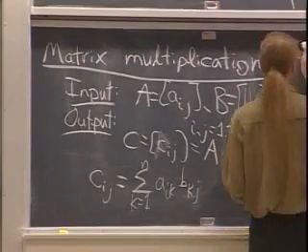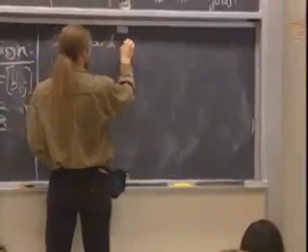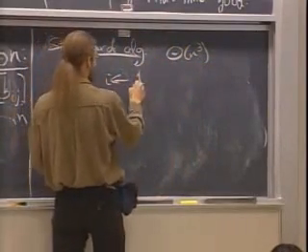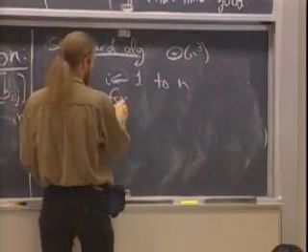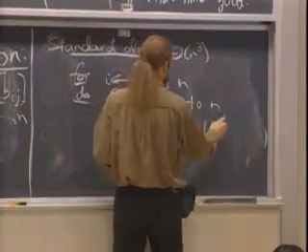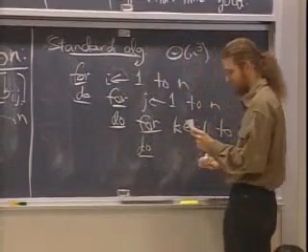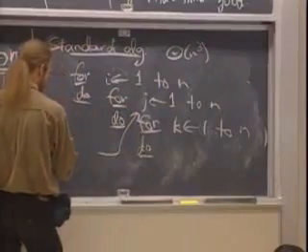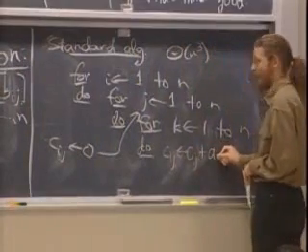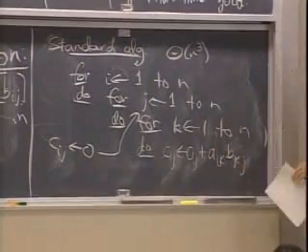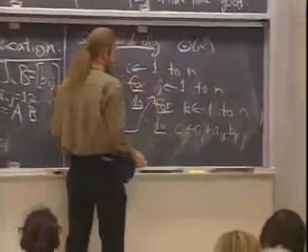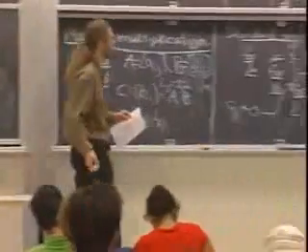We write this out just for the programmers at heart. Here's the pseudocode. It's rare that I'll write pseudocode, and this is a simple enough algorithm that I can write it in gory detail. But it gives you some basis for this analysis if you'd like to program. So it's a triply nested for loop. And I made a coding error. I need Cij to be initialized to 0, and then I add to Cij the appropriate product, A i k, B k j. So that's the algorithm. And the point is you have a nesting of n for loops from 1 to n. That takes n cubed time, because this is constant, and that's constant. So very simple, n cubed. Let's do better.